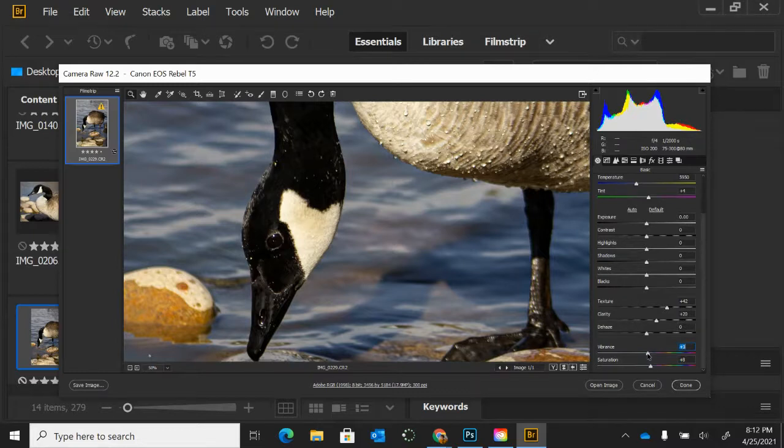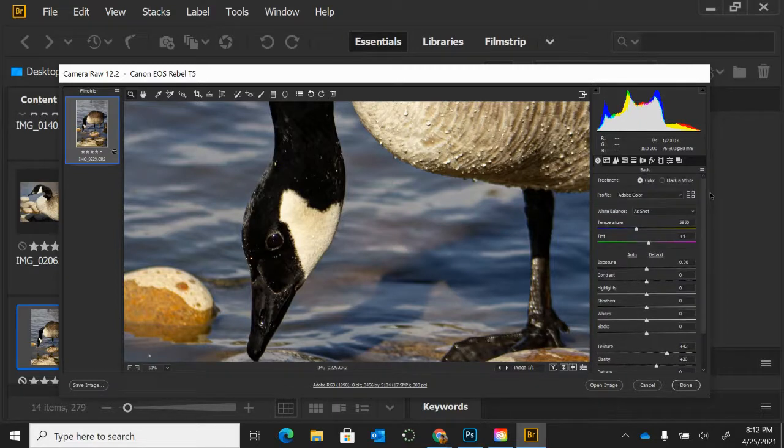But a little bit goes a long way. If you do too much, then it's going to be pretty overpowering. Another thing, if you shot in Camera Raw, is that you're able to change some things in terms of the light here.